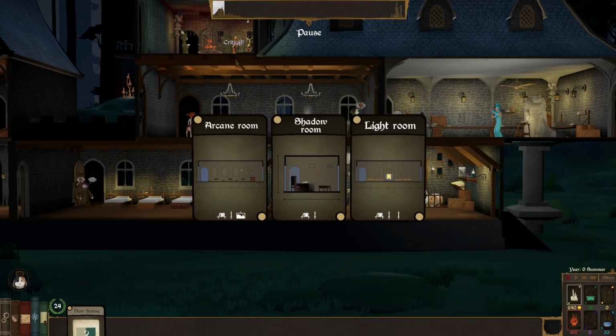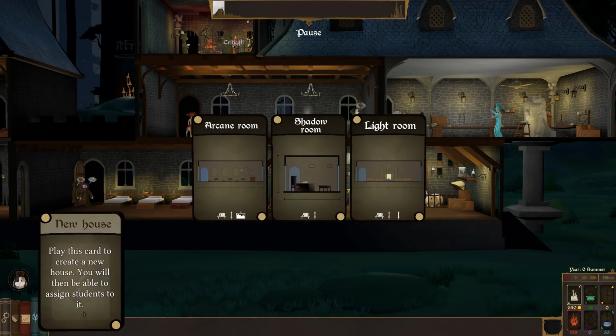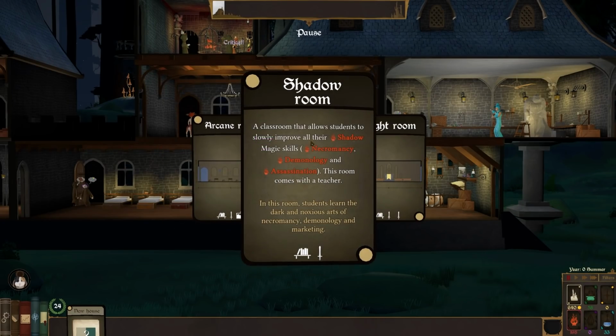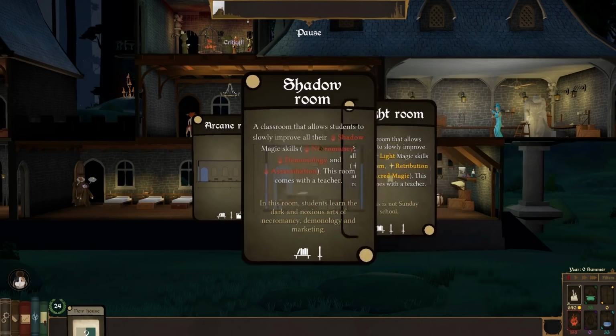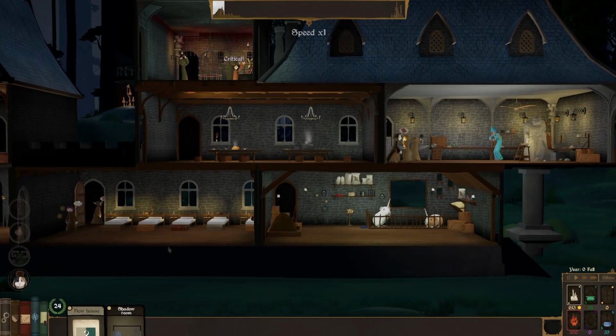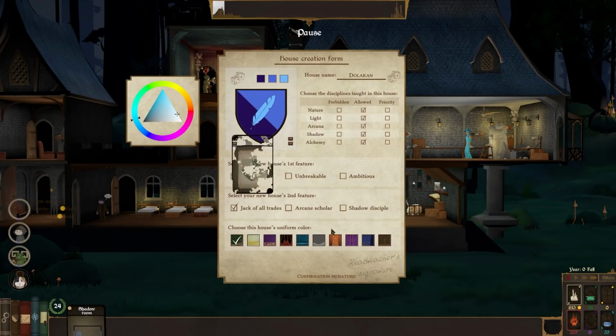Make a faction for nature magic and demon magic. Yeah, we should make a new house, actually. We should make that new house very, very soon. Arcane room to improve arcane magic. A shadow room. Okay, or a light room. I feel like it's got to be a shadow room, because come on, right? Like, we're making a shadow school. Right, let's make a demon house.